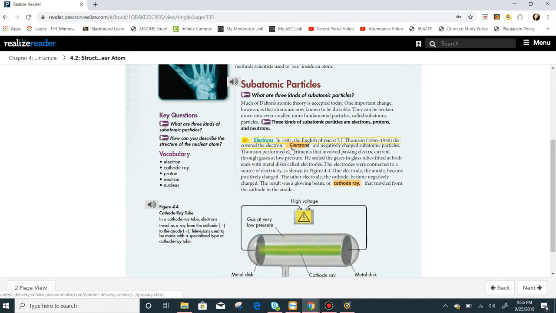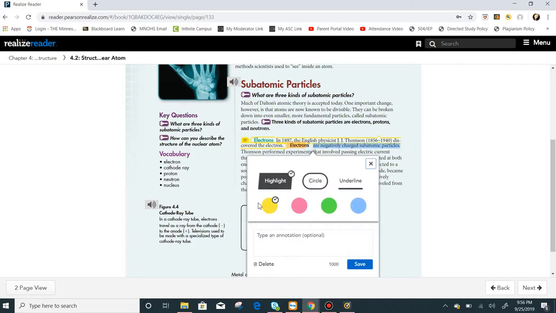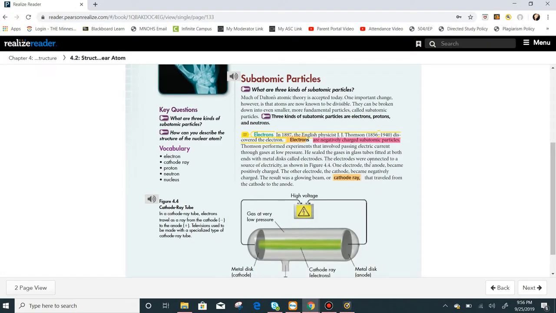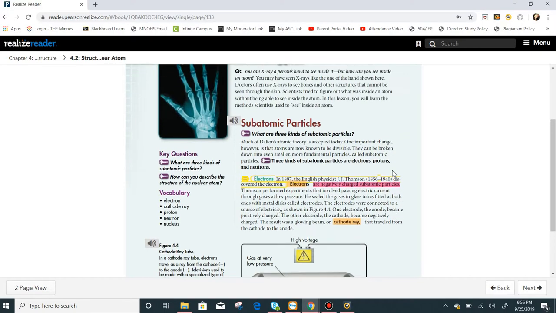Now let's say I want to underline. You'll do the same thing and just highlight the material that you want. So let's say I want to highlight this vocabulary word. There we go. Make sure highlight is selected, and then let's say I want to use pink. And then I'll hit save, and that'll save the highlight to my textbook. And the same thing happens with underline. So it's entirely up to you on which one you want to use. But again, you have to go through the process of highlighting the sentence, highlighting the vocab word, whatever it is that you want to mark in your textbook.